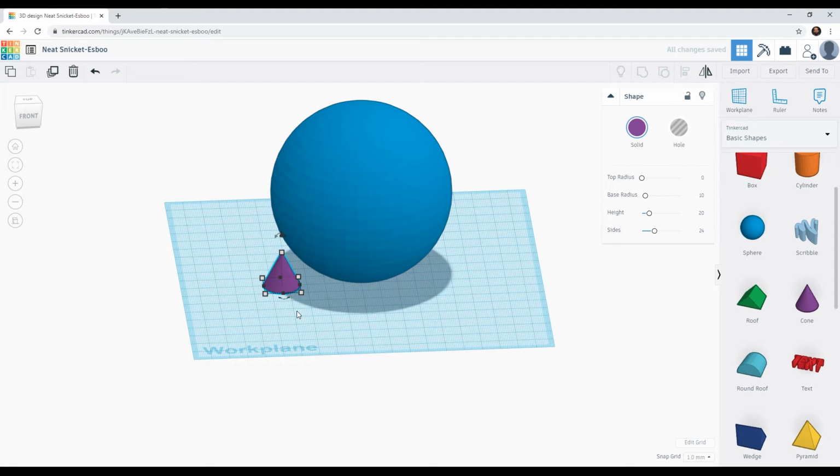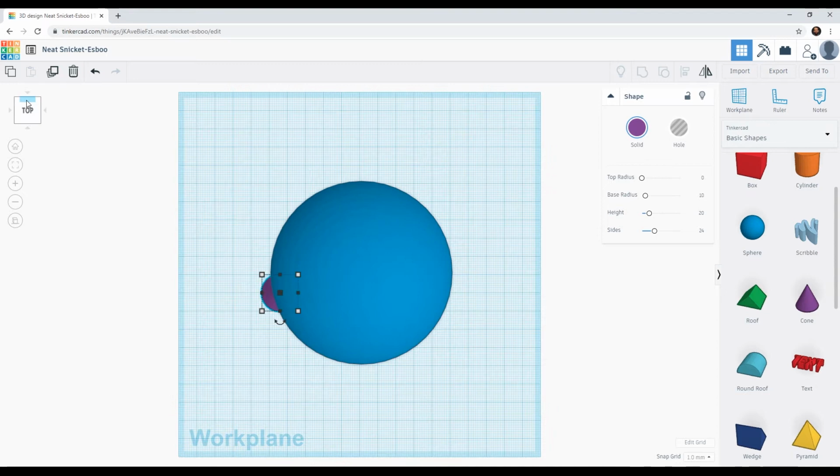Cool, so we're going to use that cone, and we are going to eat into the Death Star to carve out that eye. Neat. Well, let's switch it over here to your top view, and you're going to be able to figure out where to position your cone a little bit better. I want that cone to be right in the front of the Death Star. Right about there is probably going to be good.